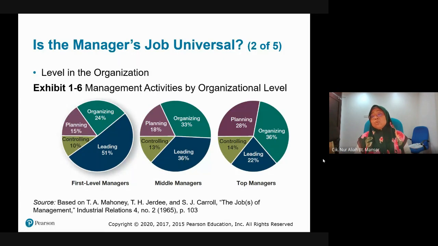ataupun do we need to hire another pensyarah or we need to hire another person to add to our team. Tu decision yang biasanya middle and top managers kena buat. We need to add a person to our team sebab orang bawah kata kerja banyak, makin banyak. We have more responsibility but we have less people to do the work. So we need to hire more people. And so this is decision yang lebih banyak the higher you go, and this is keputusan.